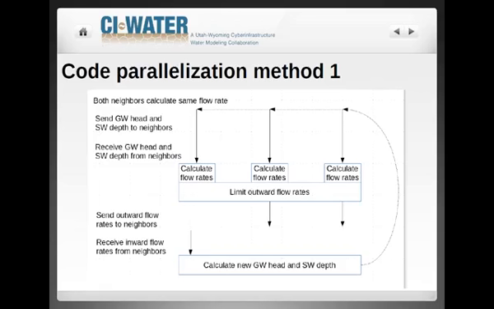In method 2, you pick one. Say the mesh element with the lowest ID calculates the flux across its boundary with its neighbor with a higher ID, sends that message over, and then the other one can update its state, and then limit, and if it has to limit, it communicates back. So you're reducing calculations, but you're increasing communications. And because increasing communications is usually more expensive, we probably will do method 1. We'll be able to try both of these different schemes.